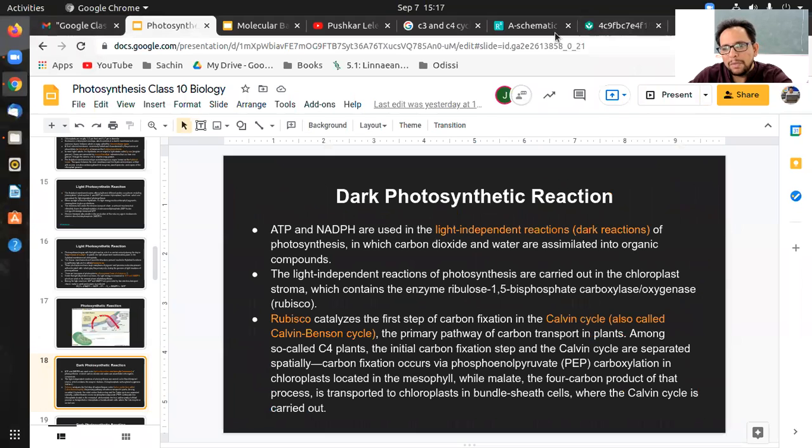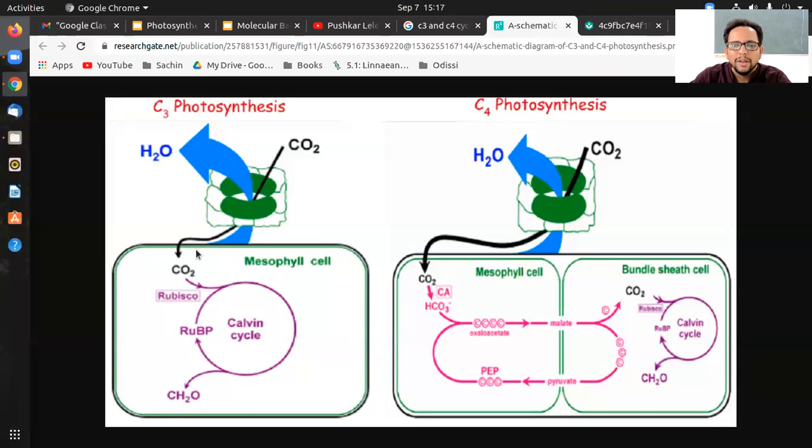So this becomes again complicated. So let me say it here itself. You can see here all of the reactions happen in the mesophyll cell, right? So the reactions are not happening at different spaces. While in case of C4 plant, this is the mesophyll cell and neighboring to it is a bundle sheath cell, which is a type of cell within the leaf structure. So this reaction will happen in the mesophyll cell like this, and the bundle sheath cell will have this Calvin cycle. And that's why it says the two reactions happen at two different spaces.